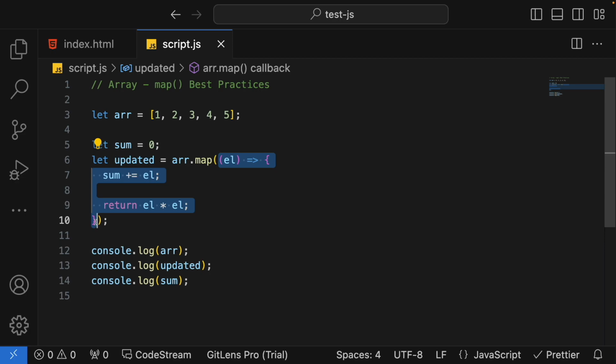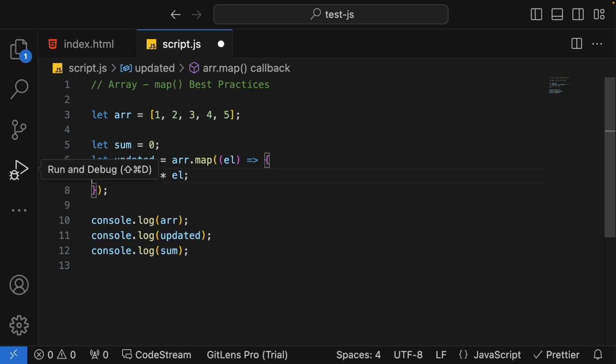And here, for just a quick adjustment in an existing callback function, I'm performing extra work. So in future, if somehow the mapping failed, if calculating the square functionality failed somehow, it will also unwantedly impact my summation as well. Or maybe in future the summation fails somehow, and if I try to change some code here, it might affect the updated array which is calculating the square here. So that's the reason the callback function should be a pure function when we are using it inside a map. And we should not do this over here.